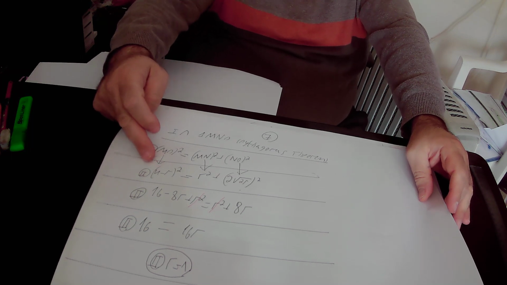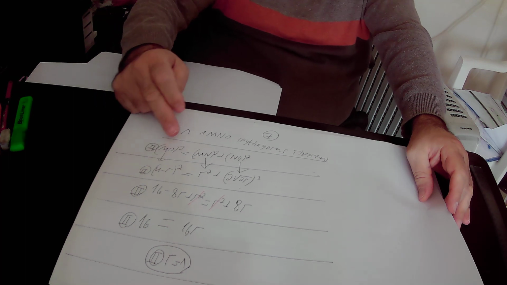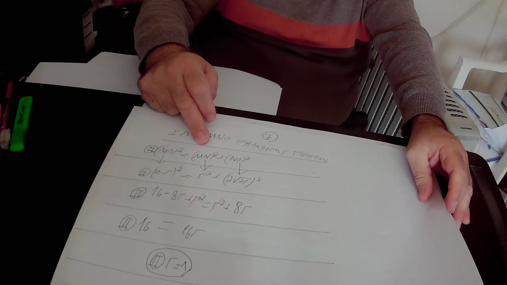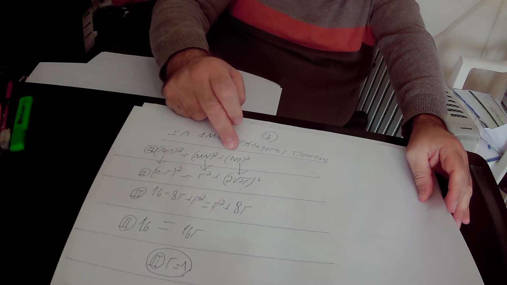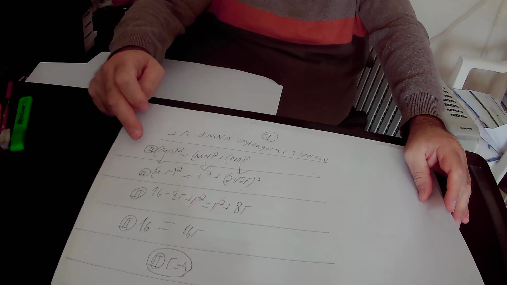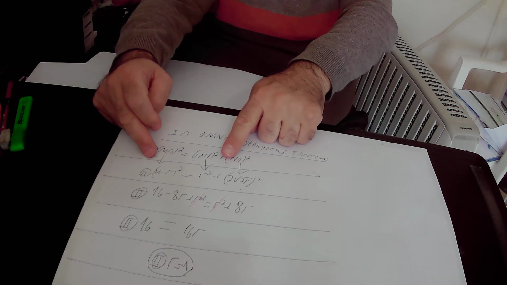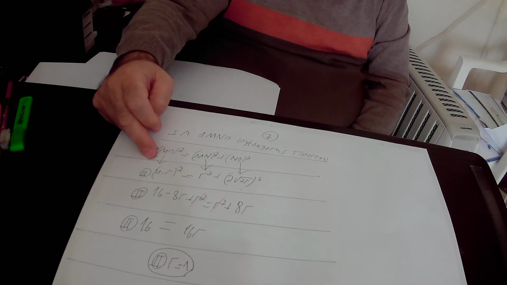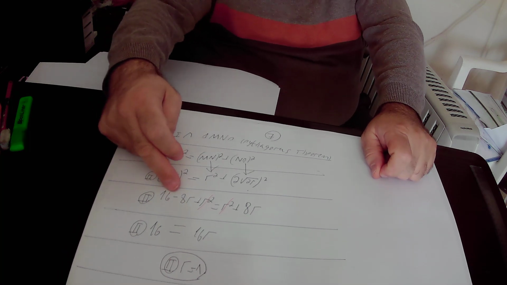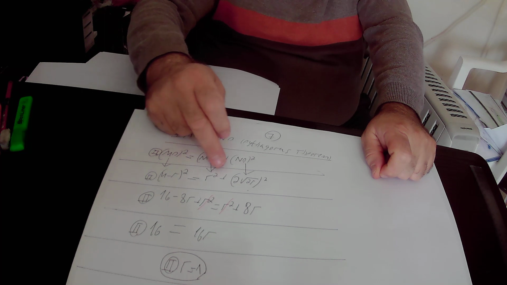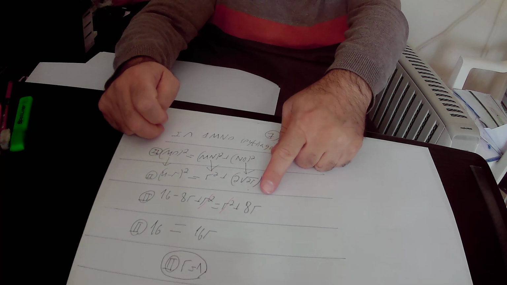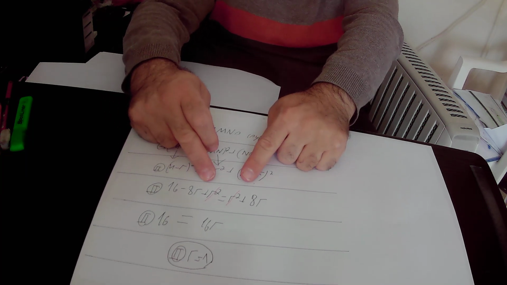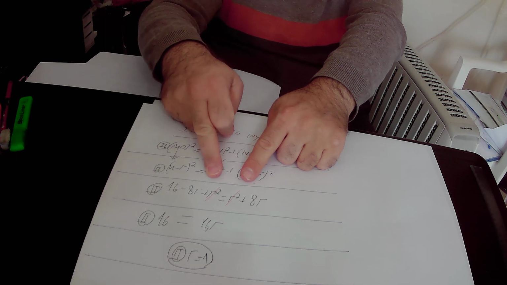OM equals 4 minus R, so OM square equals (4 minus R) square, and it equals MN square. MN is R, so MN square is R square, and ON equals 2 times the square root of 2R. So NO square will be equal to (2 times the square root of 2R) square. Here we open the brackets of this equation number 2, and we find that (4 minus R) square is 16 minus 8R plus R square. It equals R square plus the square of 2 times the square root of 2R, which is 8R. So here we have R square on both sides of equation number 2, so R square gets cancelled.